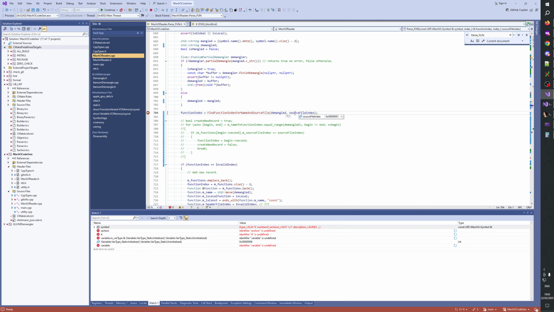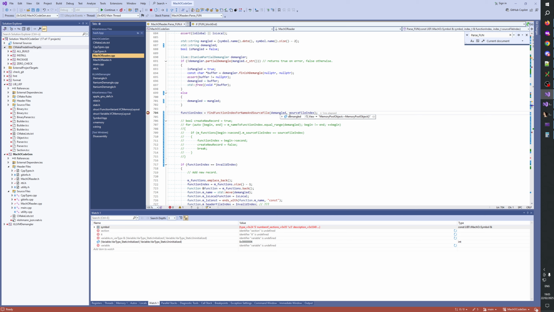Okay, function index for name and source file. Demangled. Okay, so this is start.